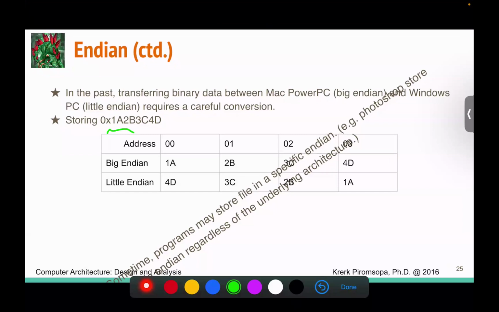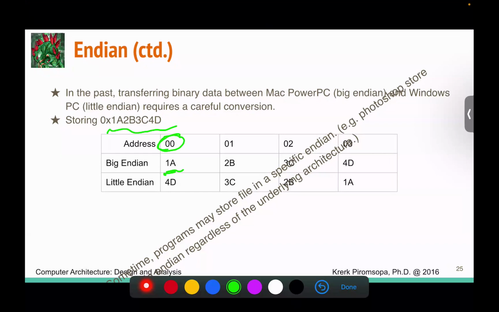If you have data that spans across bytes, like a big number such as 1A, 2B, 3C, 4D, you have two choices. First choice: you write the high-order byte at the lower address.